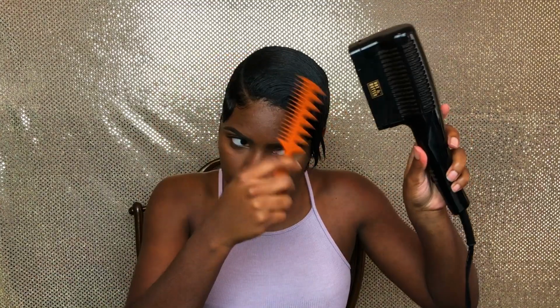So the first thing that I'm going to use, because like I mentioned in my last video, this does not completely dry for me. So what I would have to do is go in with a hand blow dryer. And this is so old. Again, I'm pretty sure I got it from the beauty supply store. But this is the Hot and Hotter Professional. It is a hand blow dryer, and it comes with comb attachments. But I'm not going to be using comb attachments because one, they broke. And two, I just use a comb and just blow dry like this.